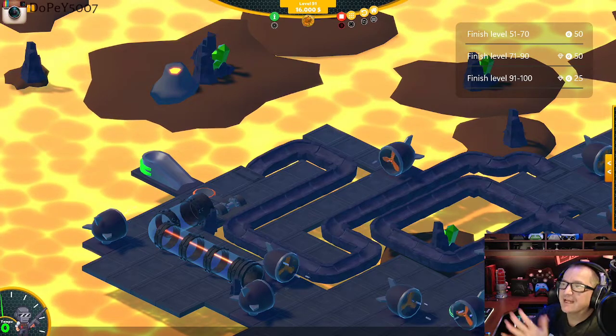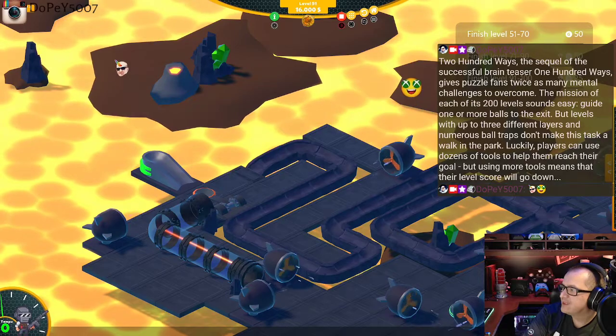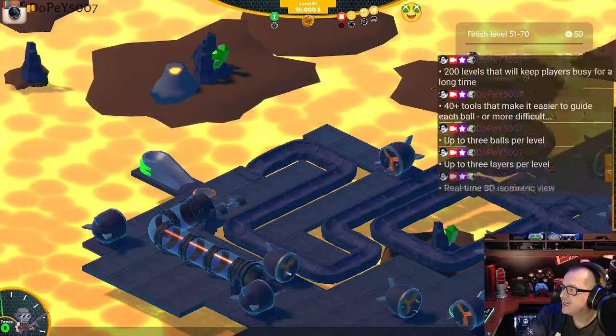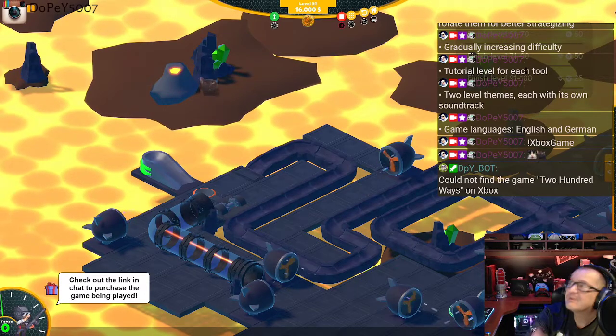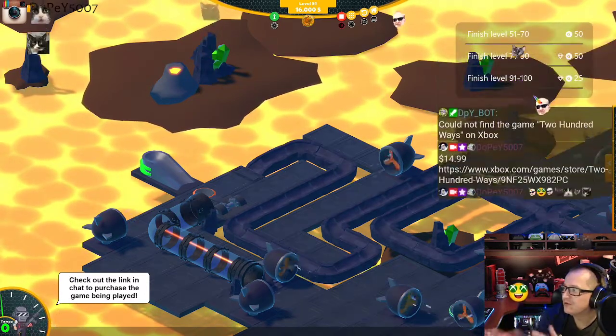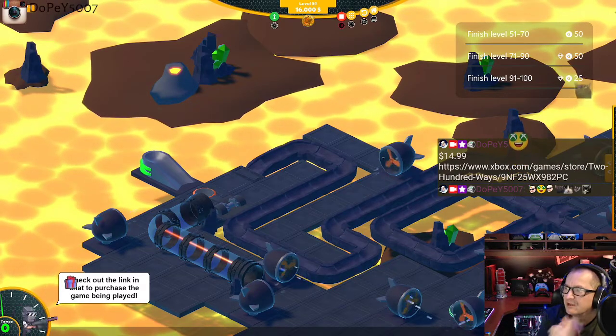Right. Well, that is where I'm going to end today's stream of 200 Ways, available now for $14.99. There are 200 levels. You have to get gold on every single one. I made it through 50 levels with gold. It's an interesting puzzler. It will get a little tougher.